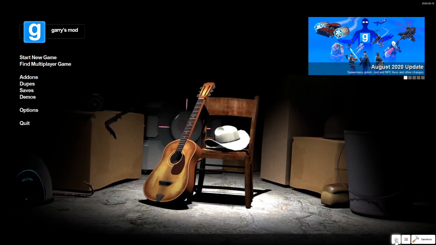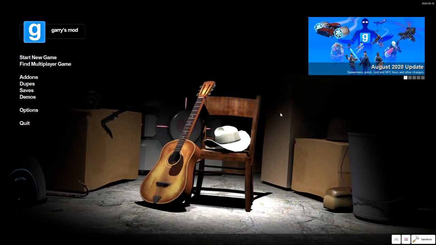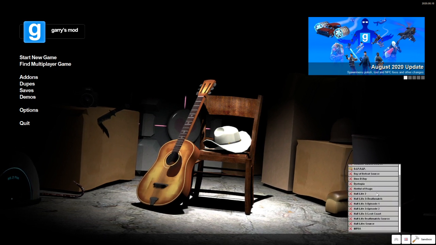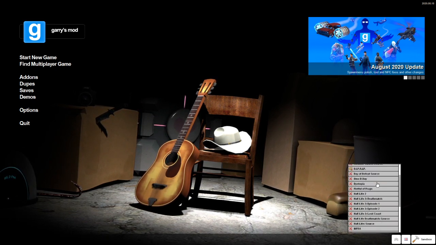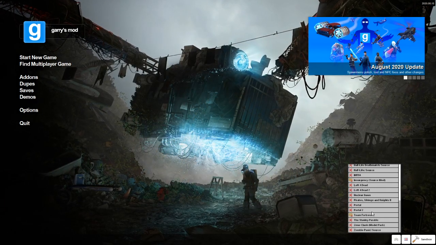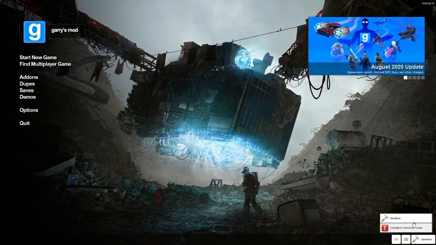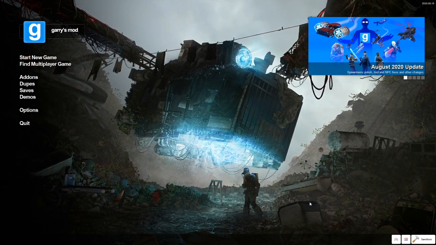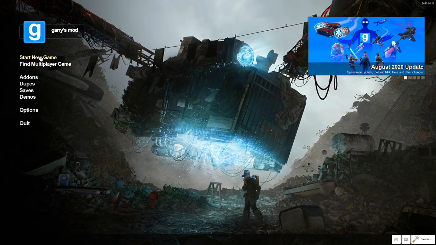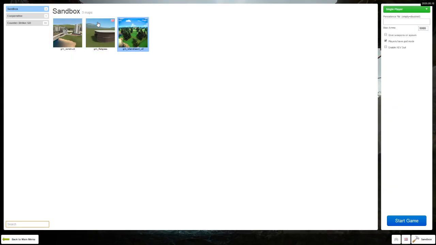Today I'm going to be playing some Gmod, just a quick tutorial on how to use it. I'm quite new to Gmod, but I've figured it out. You see my mouse, you see this little thing down here. If you've got any games, you can import stuff from them into here. You can also pick what mode you're doing. I'd use sandbox, and if you want to find multiplayer, just press this. Single, just press this. So I'm going to start a new game.